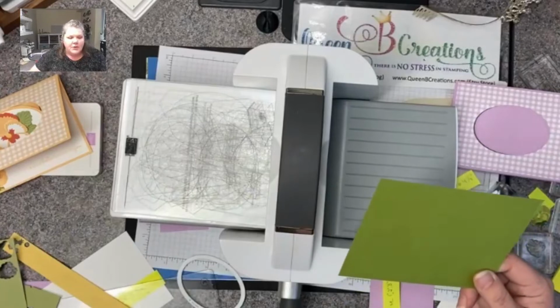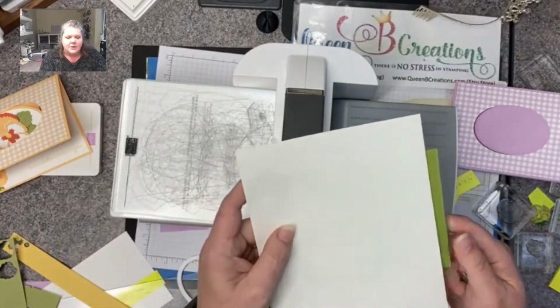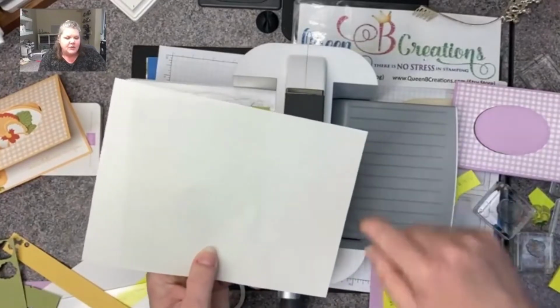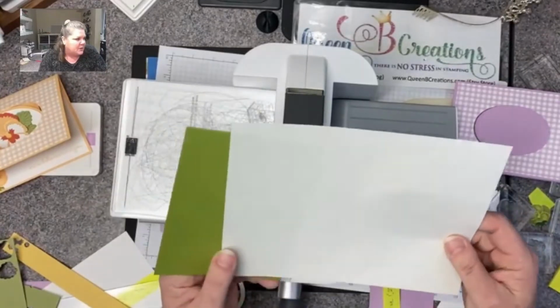And I want to put some adhesive sheet on the back of this. So these things come in 6 by 12. So you can see I've already cut some of it off as I was making my samples.